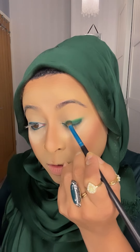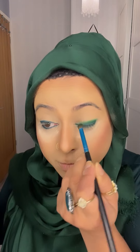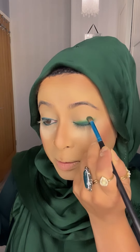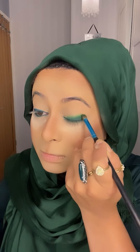You could keep it as it is, but I want to show you the difference — that's why I'm only doing one eye. Just use a small brush — any brush will work. Now with the same brush going here, using the lime color. Take a little bit of lime and go on top of that. Can you see the difference? I'll go with the darker green again and apply it here.